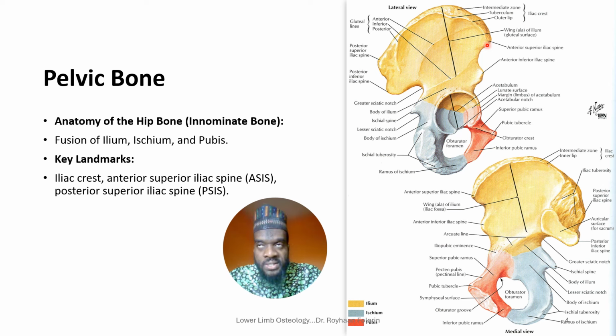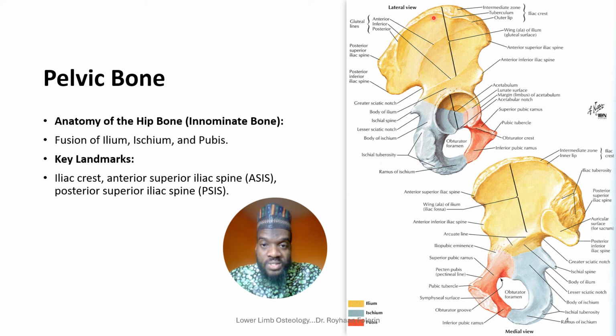So it is also acronymed as ASIS, anterior superior iliac spine, and this becomes what? The anterior inferior iliac spine. So on the flip side, the back region, this is the posterior superior iliac spine, and then the posterior inferior iliac spine. So let's move a little into the center now.